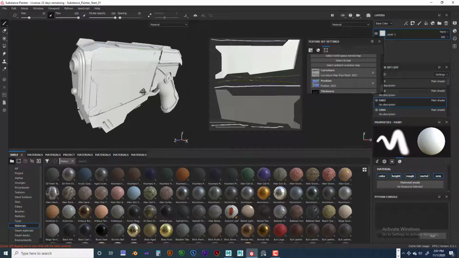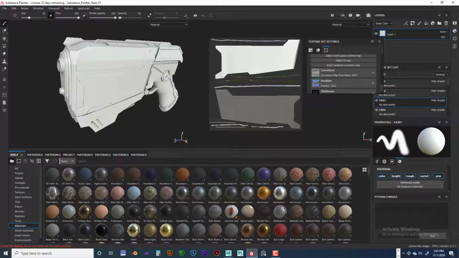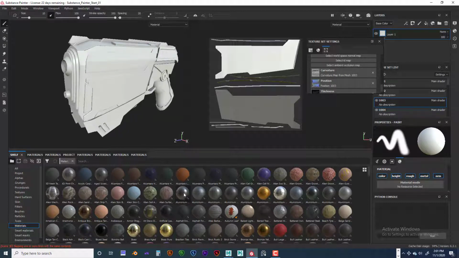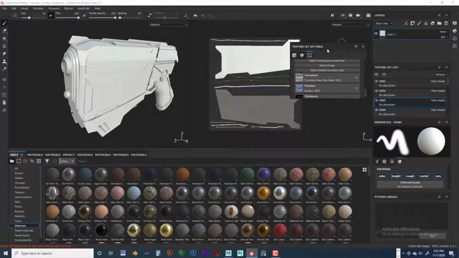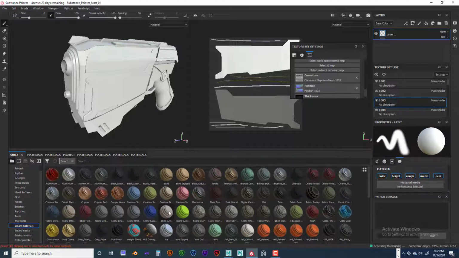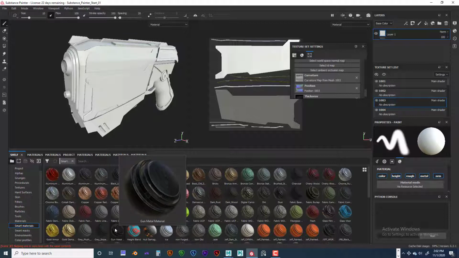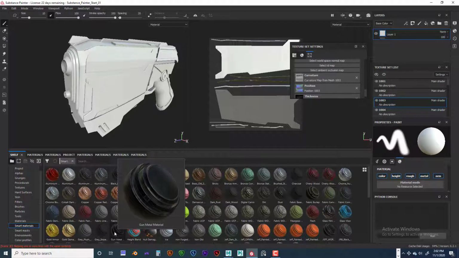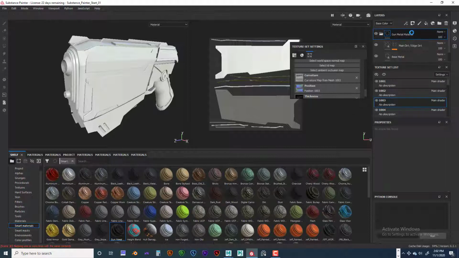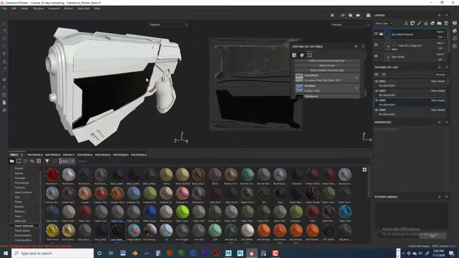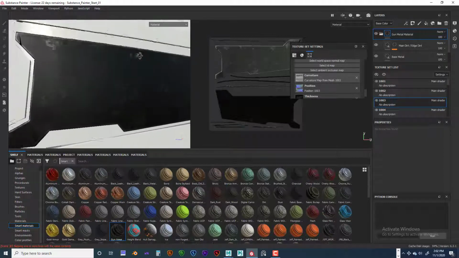Okay. So, alright, save your files, and now it's time to texture. And now you can go in here, and I'll just do a quick one. Let's go ahead and do this one, since we have that one up already. So we're going to drag and drop. We're going to use a smart material. Smart materials are pretty cool. There we go. And I usually start with gunmetal. Gunmetal is really awesome to use. So I'm going to use gunmetal, and I'm just going to drag and drop it right into the layer. Here we go. So you can see we've got a nice gunmetal started.